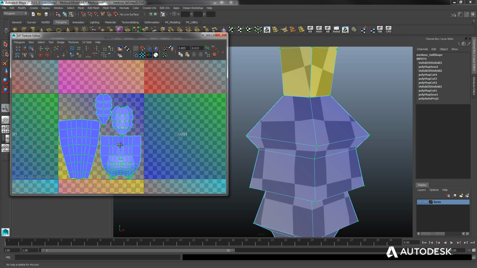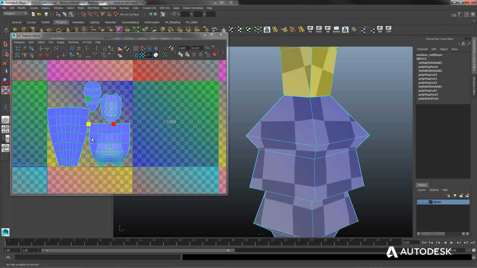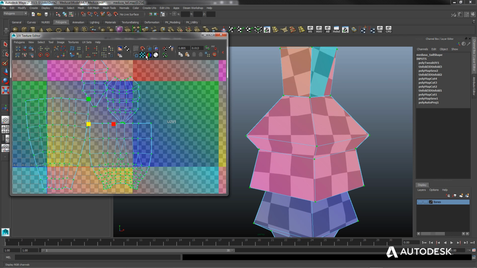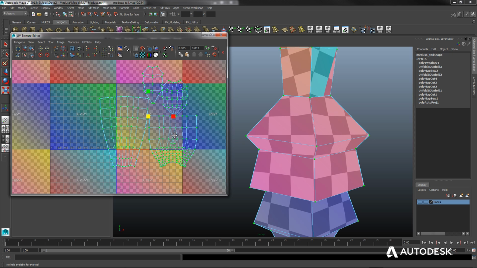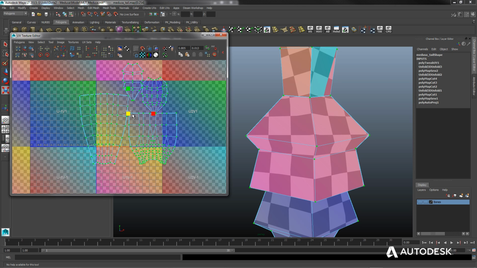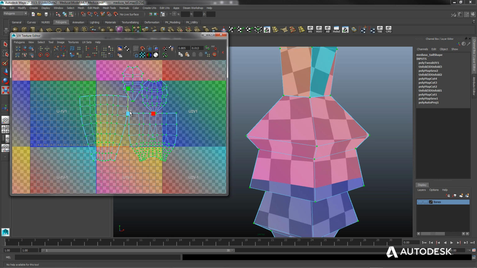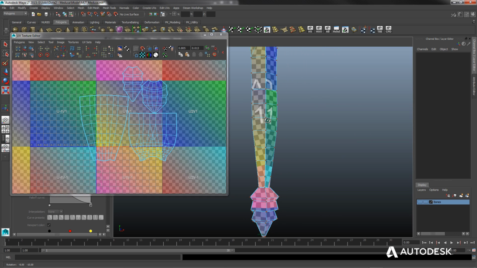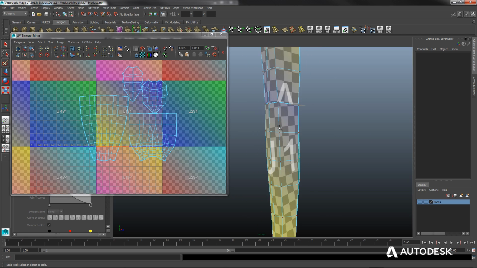That looks really nice. All right, so now all we're going to need to do is scale this guy up, and we're not going to worry about that anymore because it's just going to give us false results. And actually, I want this because I can see where the squares are. That's very helpful to me right now. So let's bring this guy down a little bit. And actually, I'm thinking that I probably should cut this one higher. That's what's so nice about this Unfold 3D, is that you can really quickly make edits.